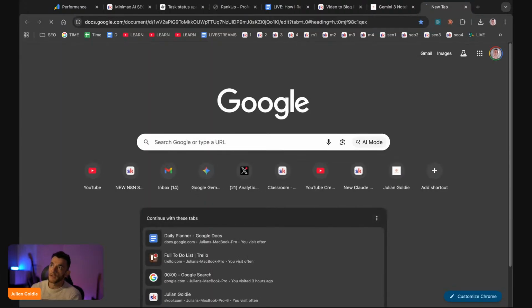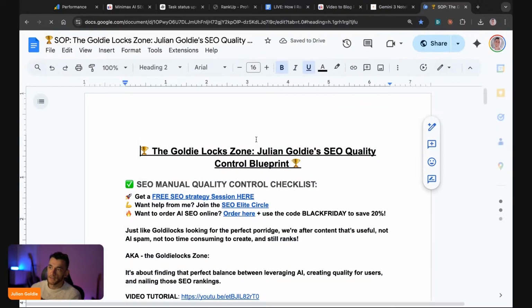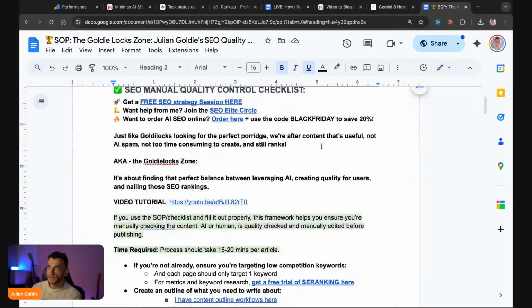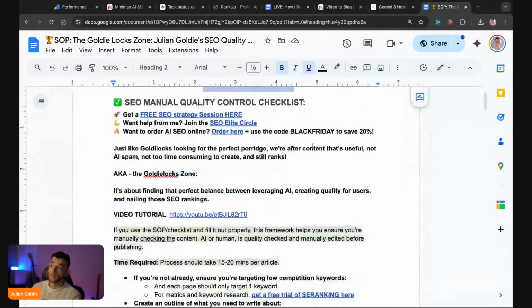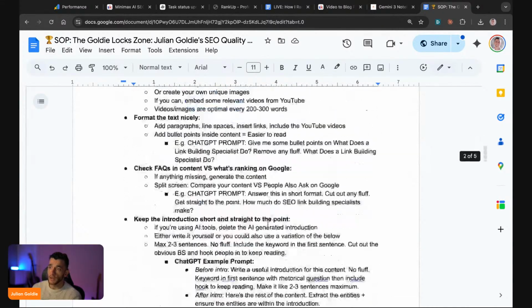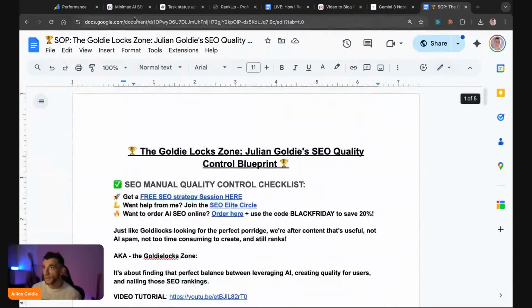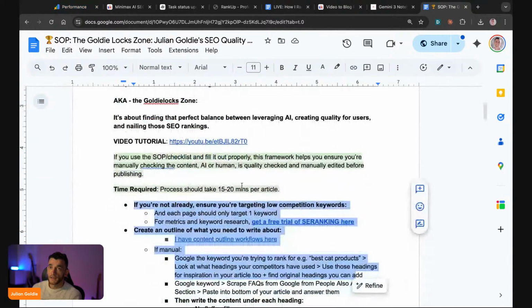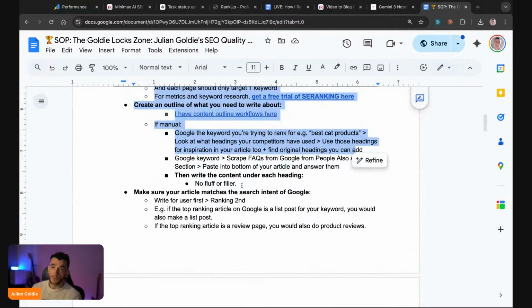The other thing I would say here is you always want to make sure that you proofread and approve the content before you publish it. I have this full SEO checklist that me and my team run through when we're posting content for clients, just to make sure the content is optimized in the right way, that we're not doing anything crazy here. Because the thing about creating content with AI is that it can be bad if you don't proofread it, if you don't check it, if you don't run through a manual checklist before you publish.